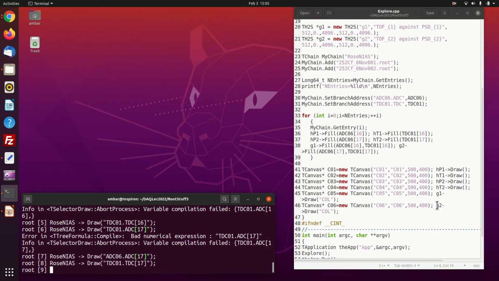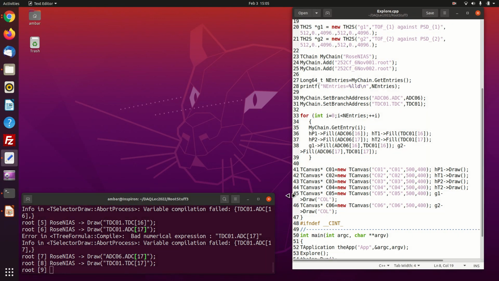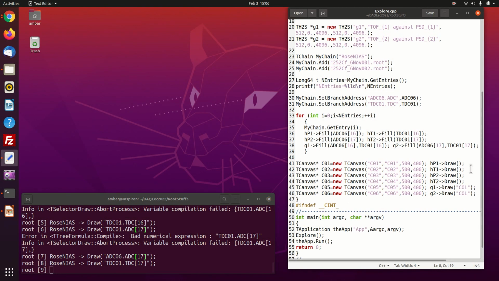There are going to be 6 canvases, as 6 canvases are defined here: 4 one-dimensional spectra and two-dimensional spectra. So you know how to do that. You say execute and then give the name of the macro, that is explore.